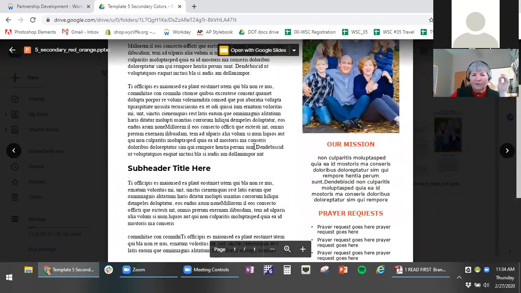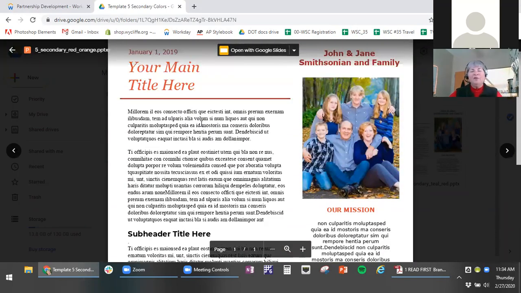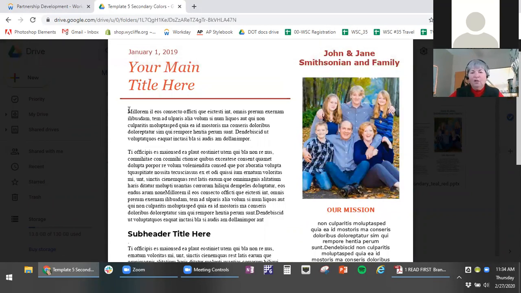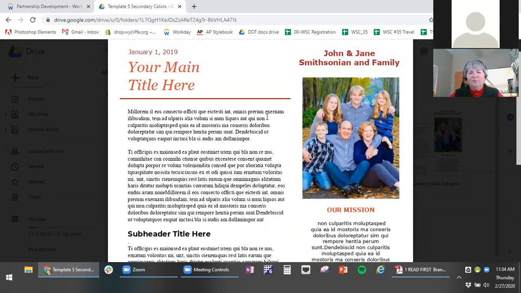If you're looking for something that's really straightforward, then it does that. You may have also noticed that the body text of all of the newsletters is set to be a single column. And the primary reason for that is that the majority, well, more than 50% of people are not reading your newsletter in print anymore. They're reading it on some type of a screen.